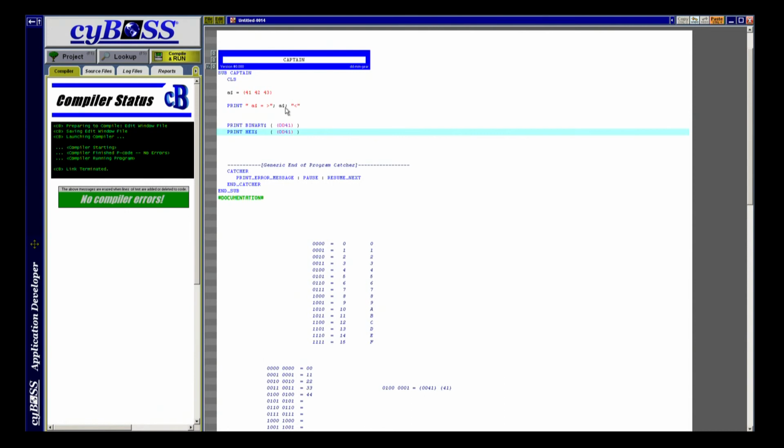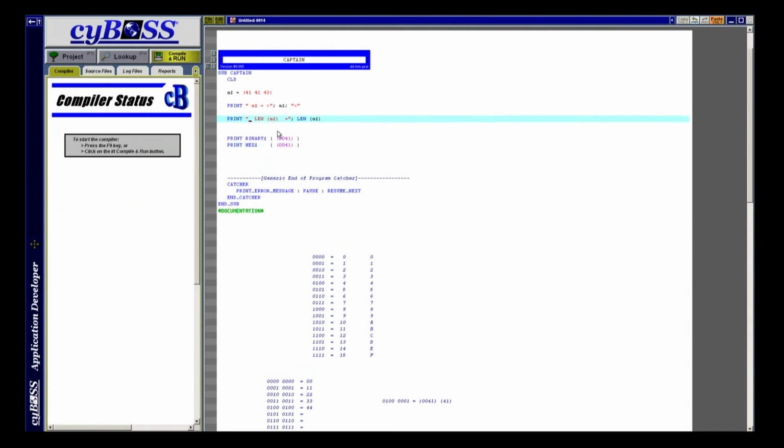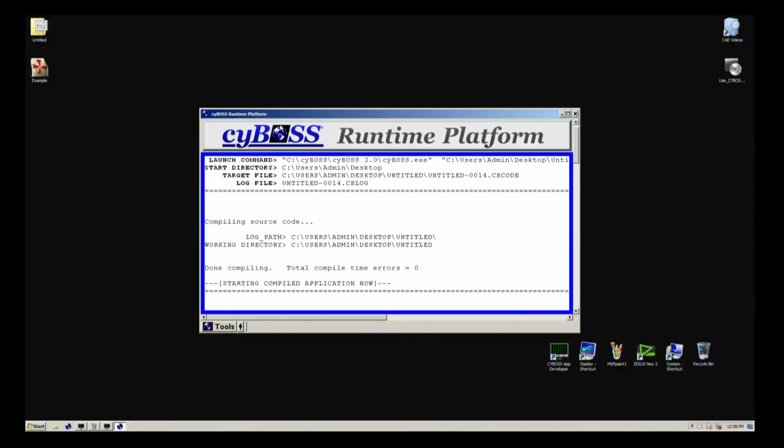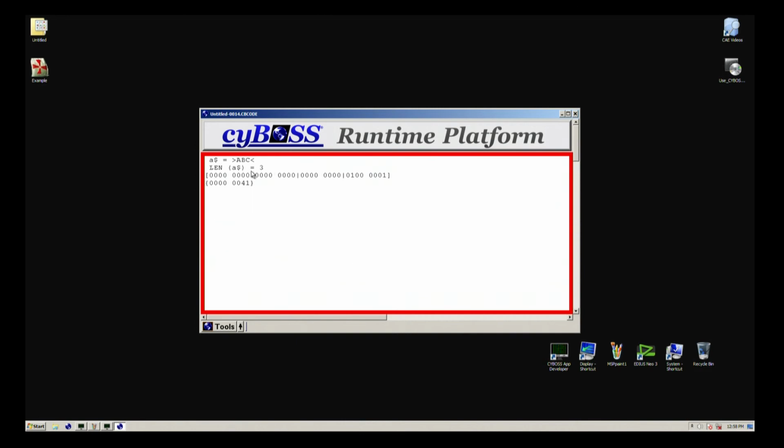For example, if we want to know how long a string is, you can actually know what the number is. I'll go ahead and compile and run this. So here it's printing out the value of a string, or the text that's being held by a string, and then we're printing the length of a string and showing you that it's 3 bytes long, and there's your 3 bytes.